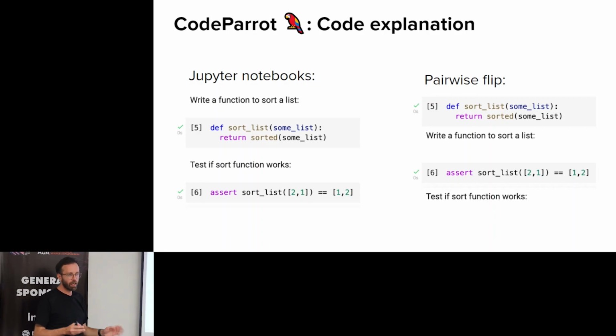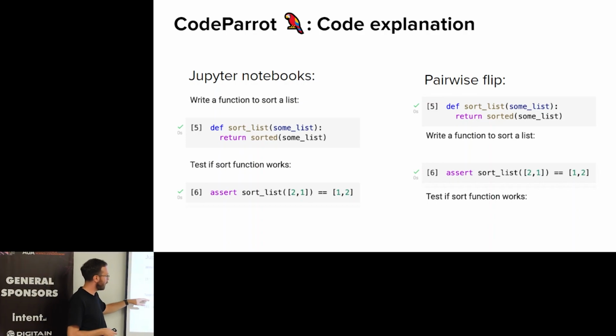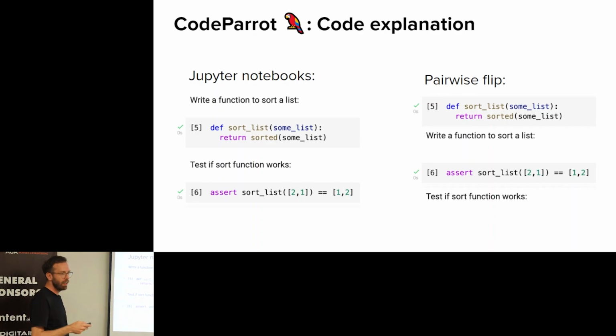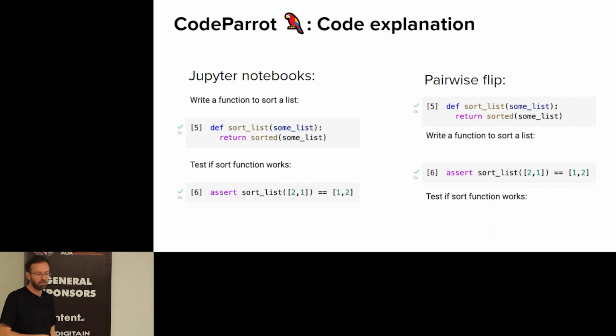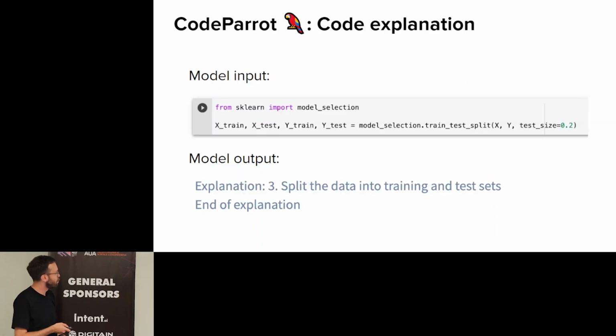We thought maybe if we clean that up a little bit, we can get some decent code explanations. So we filtered the notebooks to see the ones that actually have some text in them, and a decent amount of text. And then we flipped the order of the markdown and the code pairwise. So instead of having the description first, we have the description second. It's not ideal, but at least you can see that if you would get something like that from code like that, it's the start of an explanation. And if you have some more money or some people to actually hand label a little bit of data, you could build something like code explanation. And that's pretty much how it looks.